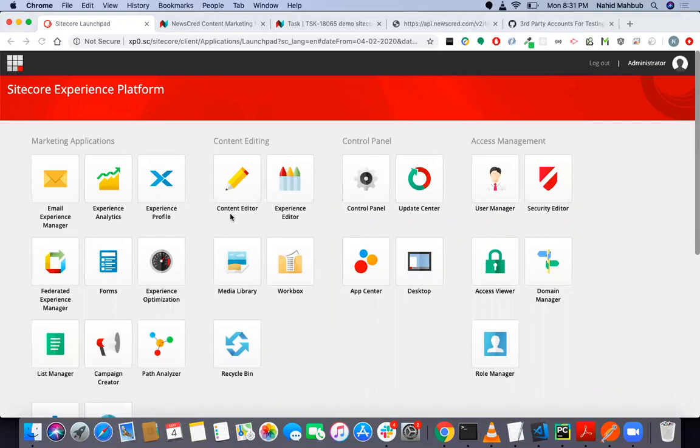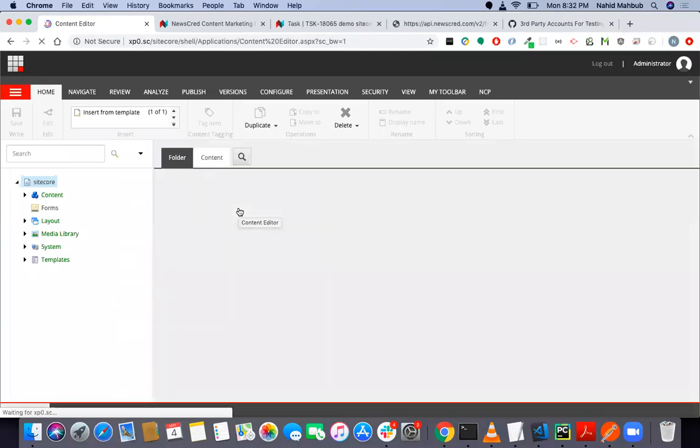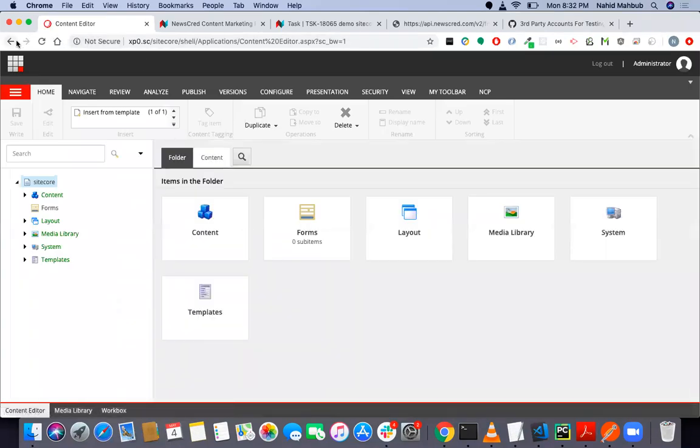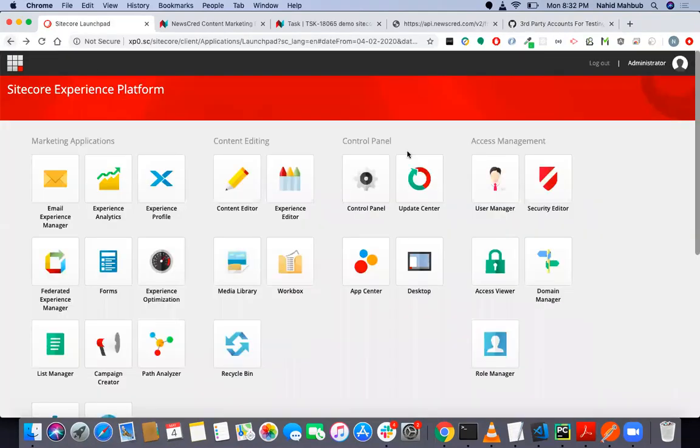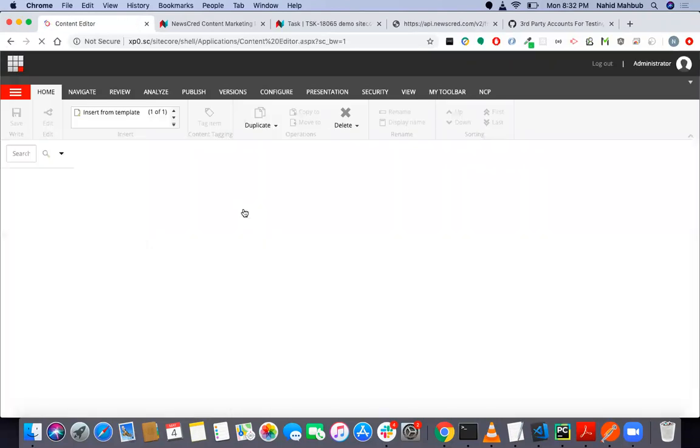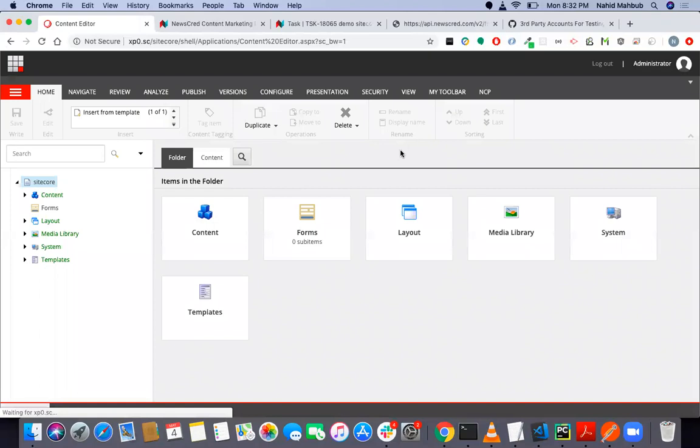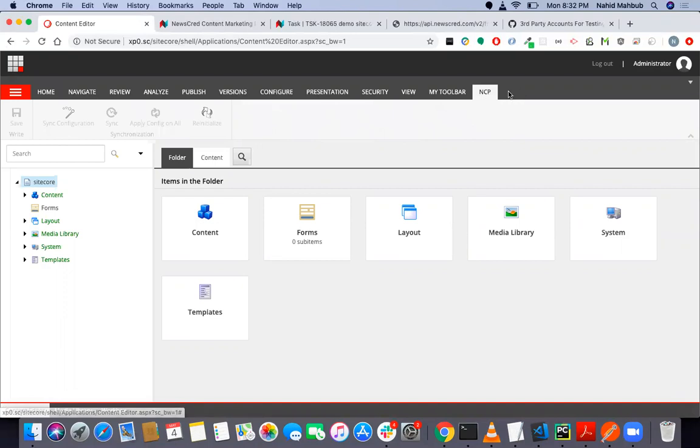Considering you have successfully installed the plugin, after you install the plugin, from the admin panel you have to come to the content editor. Let me go to the admin panel again. Here you have lots of things to do. You just need to go to the content editor part. In the content editor, you will have the NCP, new script plugin tab. This NCP tab is the tab the plugin creates for us, and in this tab, you have all the configurations you need.